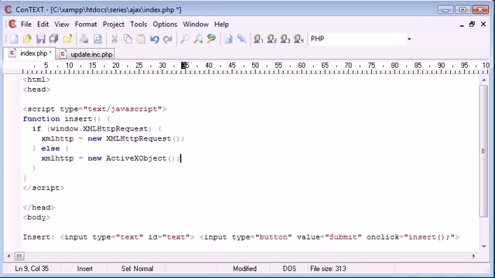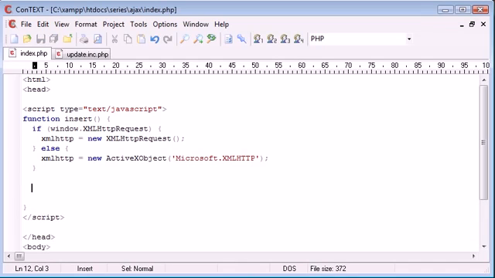And the parameter that we put into here is Microsoft.XMLHTTP. Now, bear in mind while I'm writing this code that everything I'm writing is case sensitive. So, for example, this XMLHttpRequest object has capitals for XML, and then a capital H, small TTP, a capital R, and then the rest of request is small. So ensure that for everything you write inside of here, bear in mind that it's case sensitive. So if you end up with it not working, just double check the case next to what I've done.